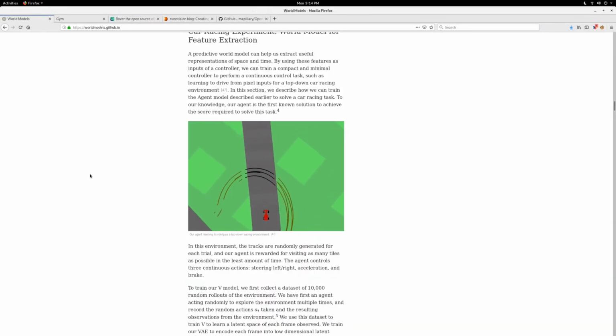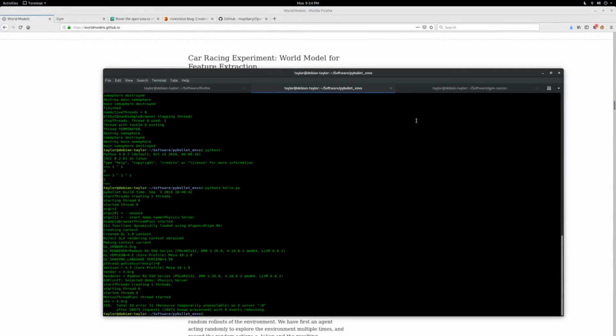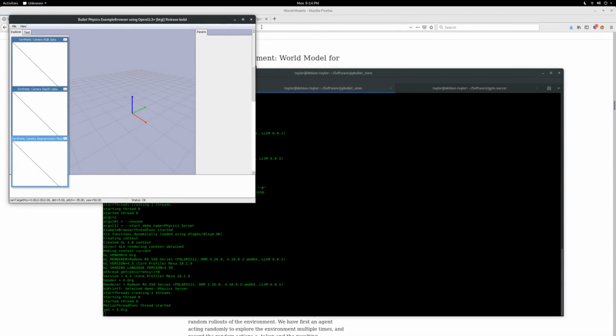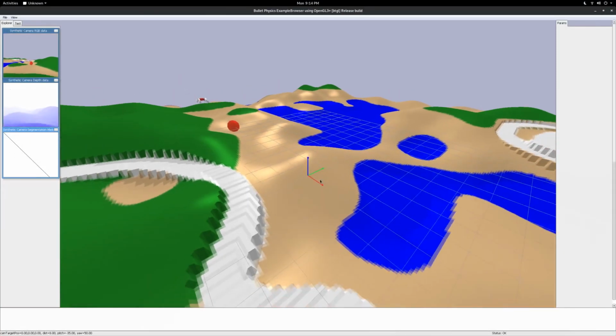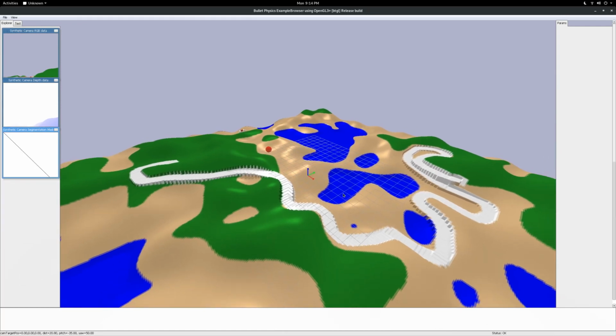I'm using the world models research along with OpenAI Gym and the PyBullet physics simulator, and I am slowly trying to train my robot to be able to drive along at first a virtual trail and hopefully someday a real trail in the real world.